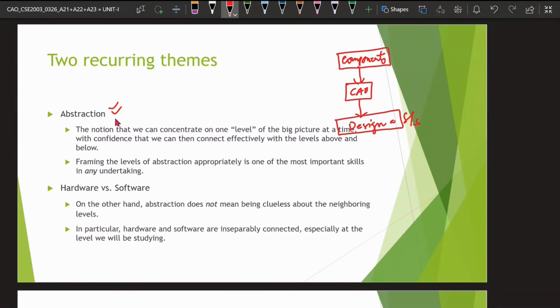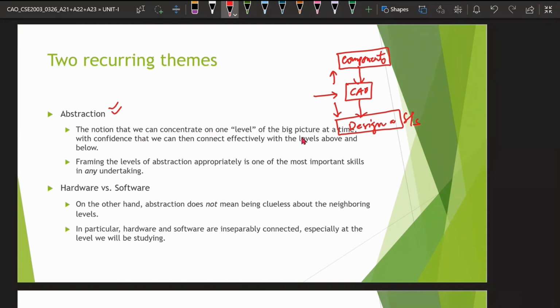So abstraction is basically this: if we are going to study CAO, we should know prior to this what basic components are there, and also what comes next. Abstraction levels simplify your step. Abstraction is basically different steps that simplify a particular operation. Here we can see the definition.